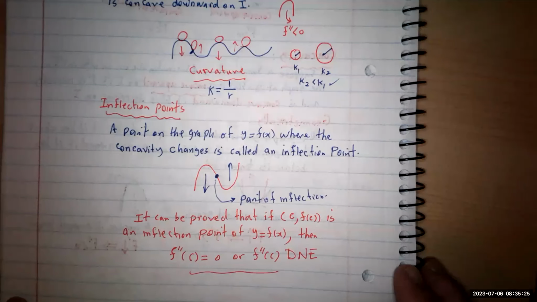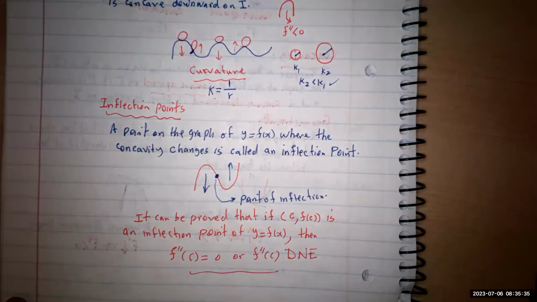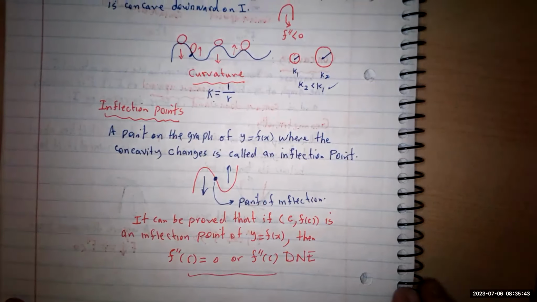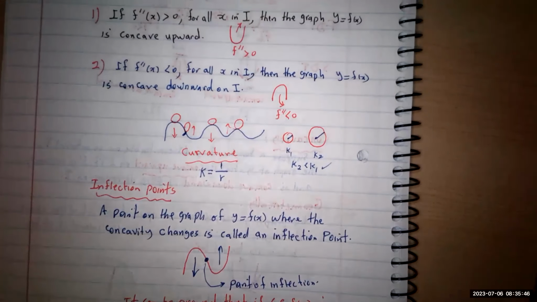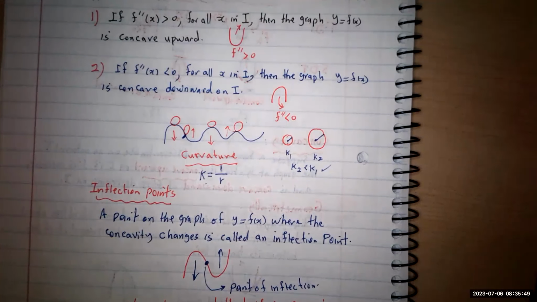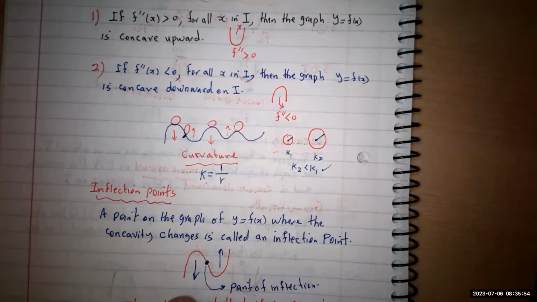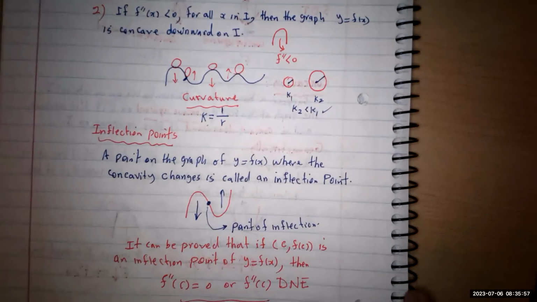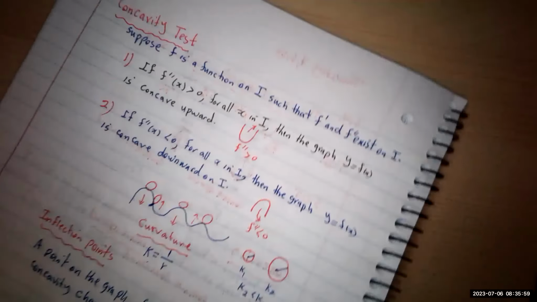This is the only problem. It has nothing to do with f prime, nothing to do with the maximum and the minimum. We are interested in the concavity of the graph. So the only thing you have to do is find f double prime, let it equal 0, and make a chart. On your chart, wherever f double prime is positive, you say it's concave up. When f double prime is negative, you say it's concave down. If you get up and down, you get the inflection points. It's a very easy question. Most people miss this one by mixing it with the maximum and the minimum.